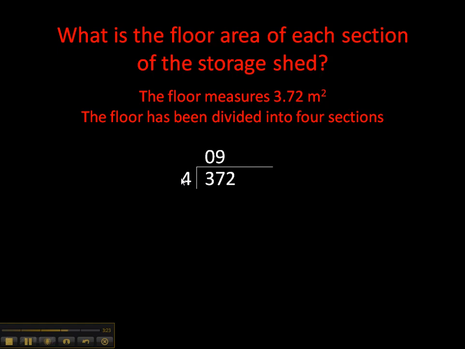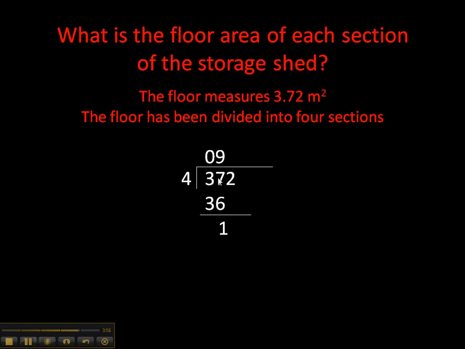But the 37 is divided by 4 9 times. The 4 can go into 37 9 times. Then what we're going to do is multiply the 9 by 4, and that gives us this number down here, 36. So just to recap, 4 can't go into 3 at all, but 4 can go into 37 9 times. So we have to represent that by a 0, and that doesn't make sense just yet, but it's going to make sense pretty soon when we turn that decimal back into the number.